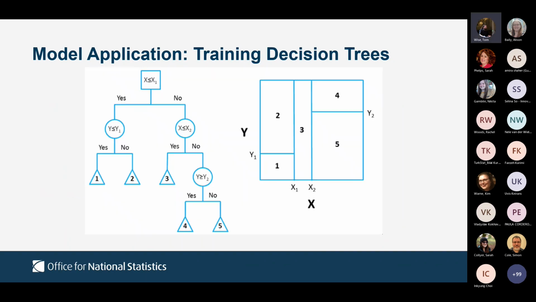So what we can do here, once this is done, is create this gorgeous decision tree and respective diagram. This is an example I've stolen offline, so I apologize if you do recognize it. But basically, let's go through the example that we've got on screen. Is x greater or less than x1, being just a point? Yes or no? This is our binary classification. And then we can just repeat the process.